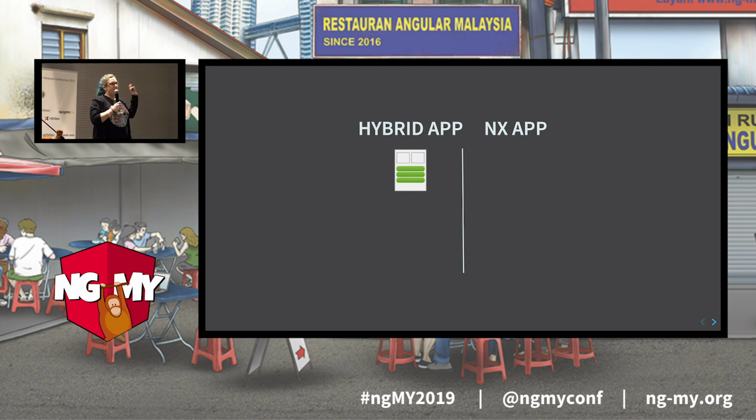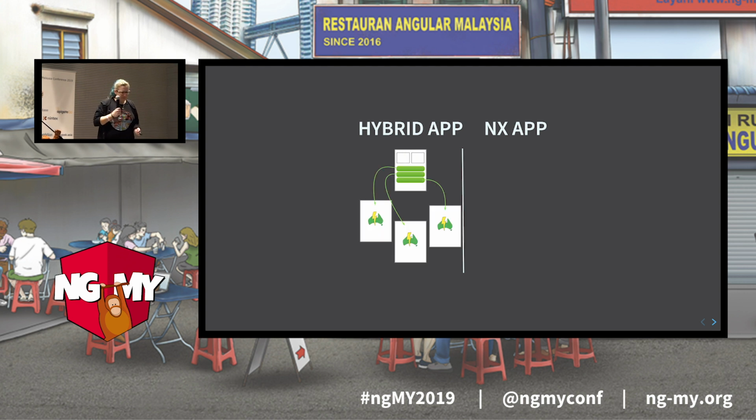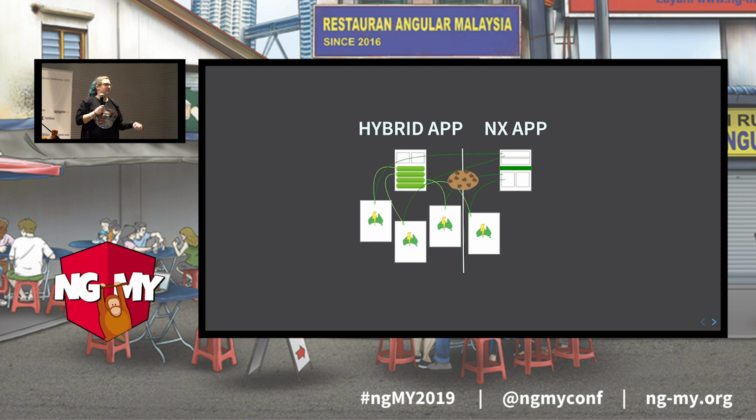So we have our hybrid app, the existing upgraded app, which consists of a dashboard page and a bunch of child pages. And then we have a new repo that is built using NX. So it's a mono repo with a bunch of micro front ends in it. And whenever we build a new child page, we build it in the new repo. And then we just link to it from the old repo, and they're all deployed on the same domain so they can share state via cookies and stuff like that.